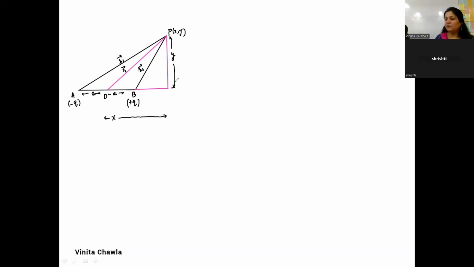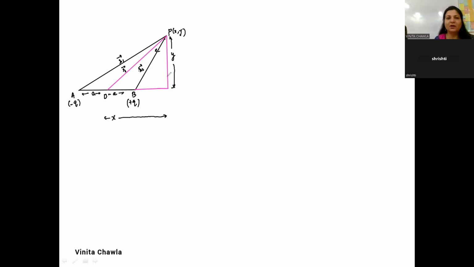Okay, this we had done. So we have to find potential at P(x, y). And what did we find last class? x and y we wrote as r cos theta and r sin theta, then potential at P, and then we found R2. So we can find R1 in the same way.